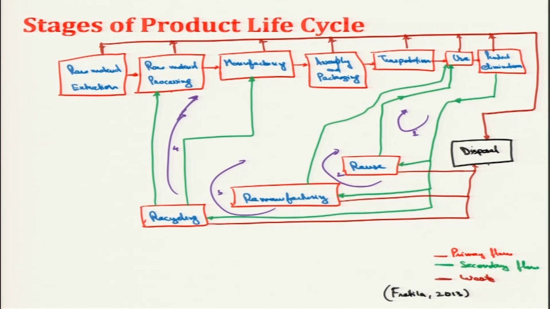Reuse is nothing but using the product again and again, so it is the change of the owner, or we reuse the product in some different way, like the paper that we are printing. One side of the paper is plain, and if the paper is not usable, the second side can be used again, that is reuse, and then it can be recycled finally if both sides are printed and they are not required anymore. So, that is reuse in some different way, or reusing of towels or cotton clothes to mop the floor. So, these are all examples of reusing.